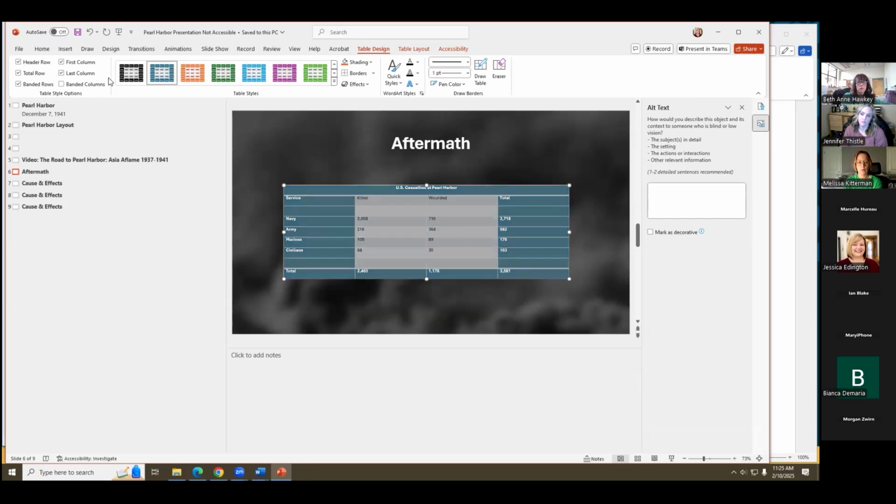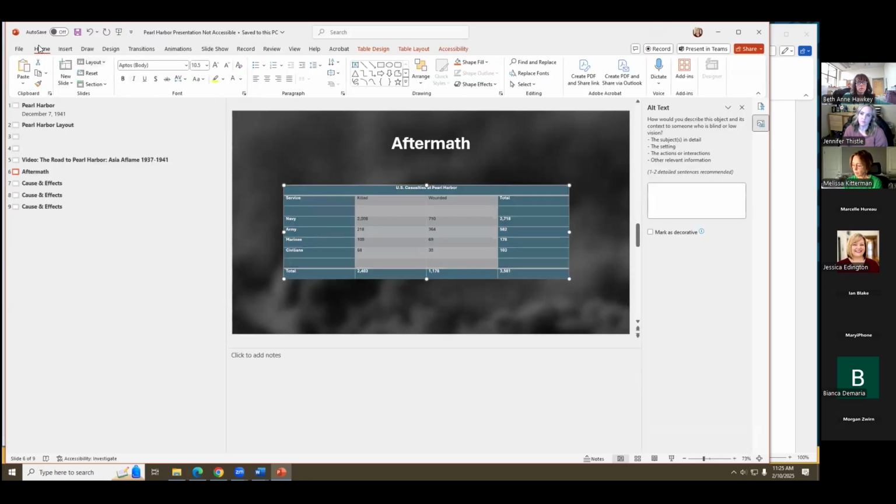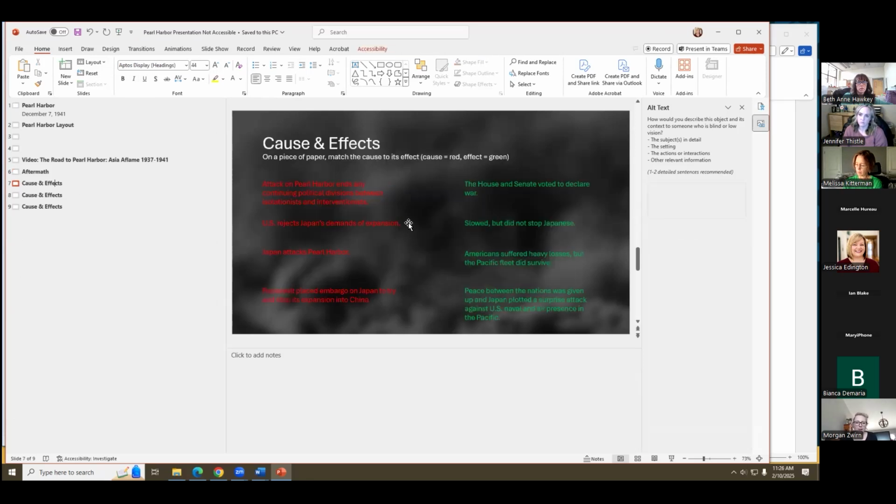With this, font size is really important. Sorry, I keep doing that because I'm on a Mac and you go to File for a Mac. We recommend that you keep at least 18-point font or higher and try not to overcrowd each slide with too much information. In terms of color, you can't have meaning by color alone. So if we're saying this is the activity that we wanted students to do in groups in the class and they have to match the cause with the effect, and we're saying the causes are in red and the effects are in green.